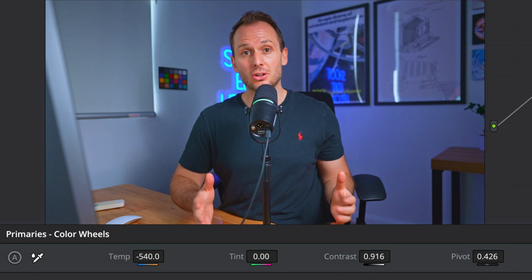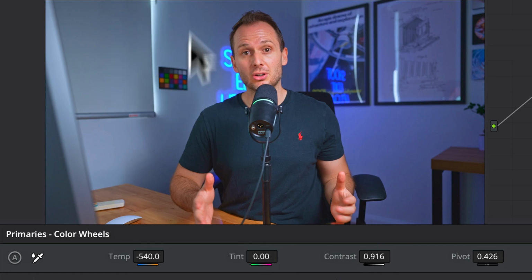Some other color sliders worth mentioning are tint. And with this one, I'd say unless you have a room that is really green or pink, you should probably stay away from this one because you don't need it. Sometimes, for example, my lights in the room are either green or my camera is casting a slight magenta tone onto my video, which is where I'll just adjust it left and right a little bit. So here I've brought it down to -14 on the green side, and that has made my skin tones look just a little bit more natural. But in the vast majority of cases, you won't need to use the tint function.